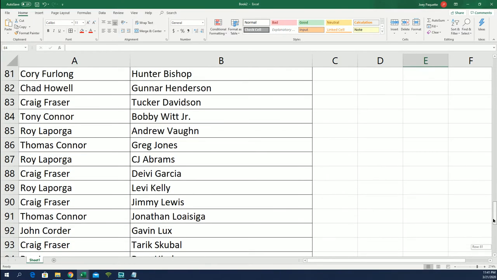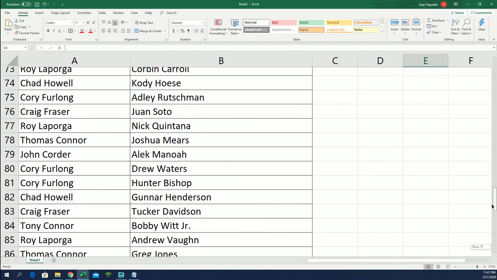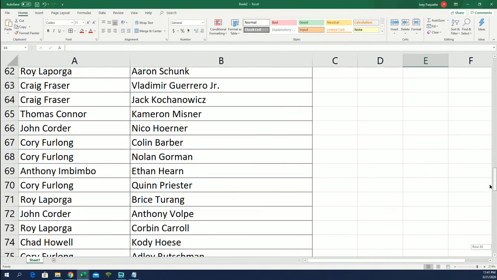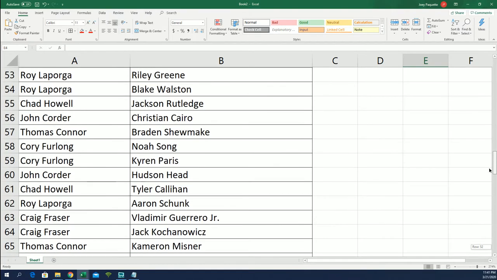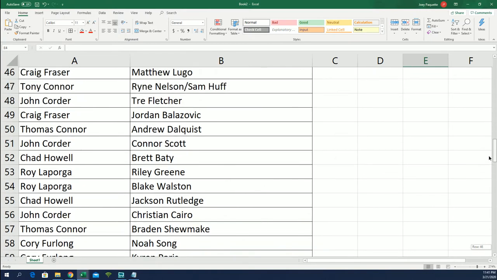Oh, Roy got Vaughn. All right, Tony got Witt Jr. Hey, why not? Craig got Guerrero Jr. Chad got Rutledge right there. All right.